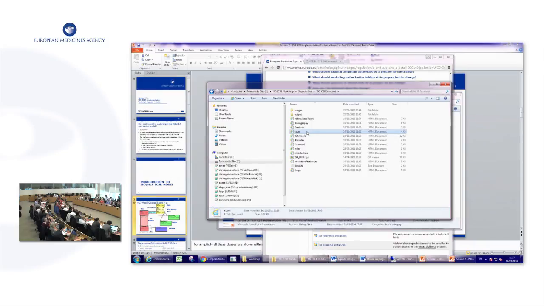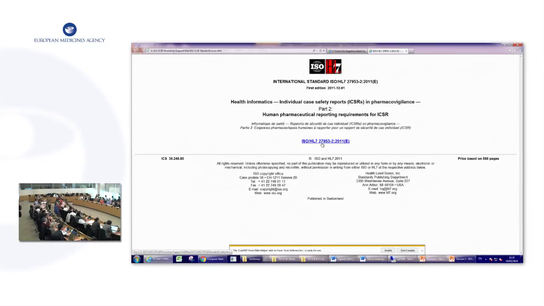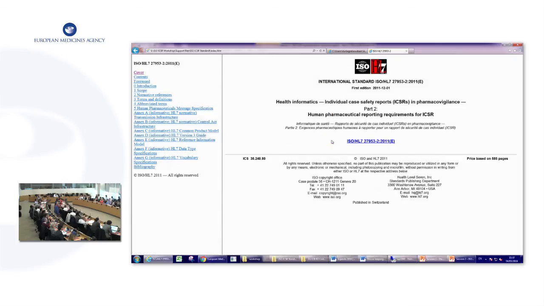So, assuming you spent 213 Swiss francs, or whatever it is now, it changes, it used to be 253, so it's a bit cheaper at the moment, this is the document that you get. You'll see all these sections. Most of this is the ISO standard template, so there's a lot of scope, introduction, and abbreviations. I had a lot of fun writing these sections, so you can ignore them, please.